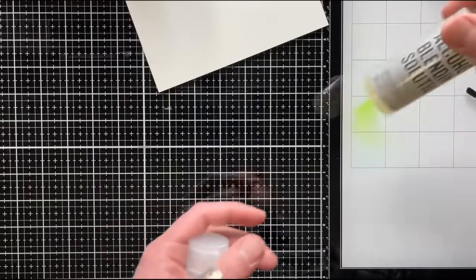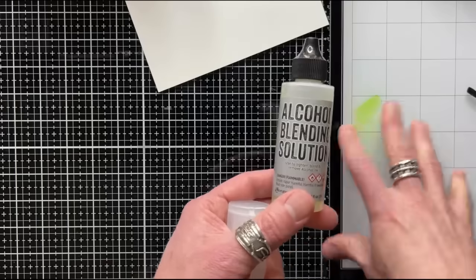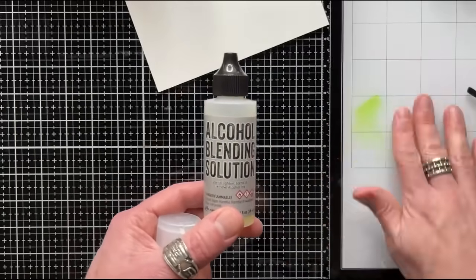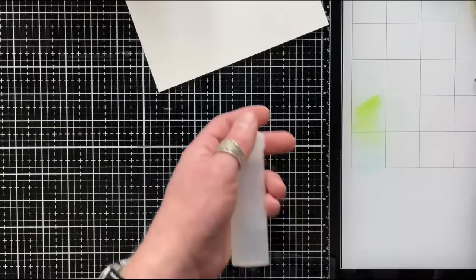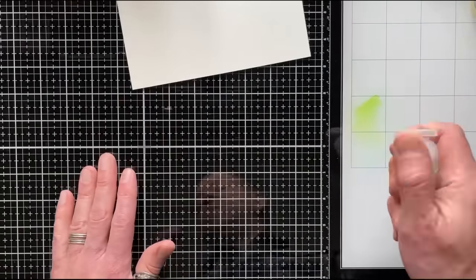I don't recommend using blending solution to clean, because this has resin, and even though it's going to clean off the color, it's going to leave that resin residue behind. So you can also use glass cleaner. It's also easy to do.